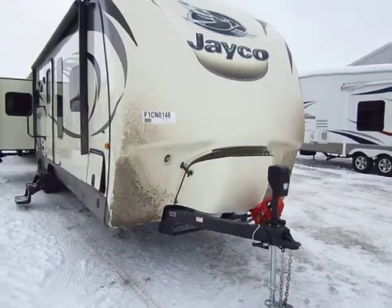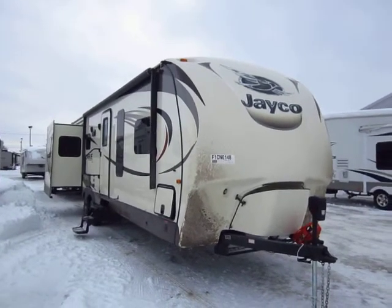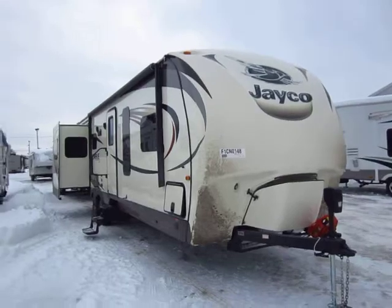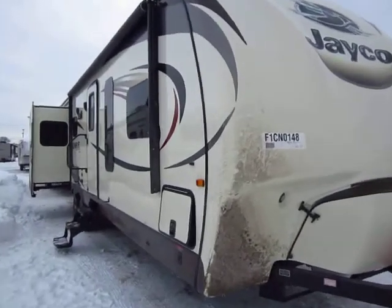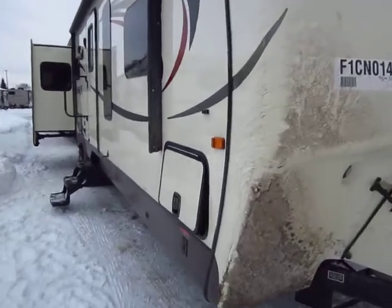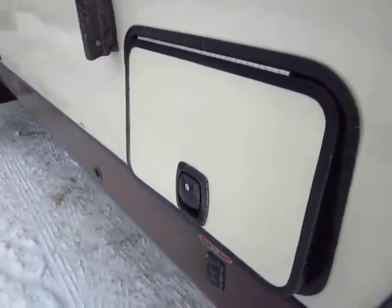The trailer here in this video has a power awning, power corner stab jacks, and a power tongue jack — and all of those are a good quality component. You can get cheaper power awnings and cheaper power tongue jacks, but they tend to wear out faster and need more service. So in the end, you don't really gain anything.